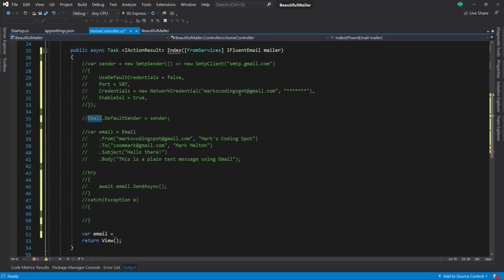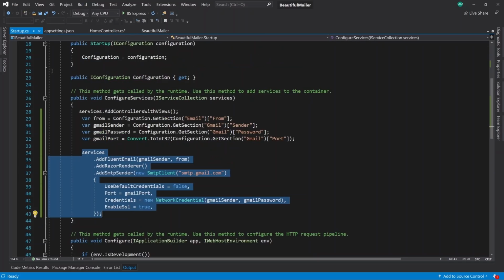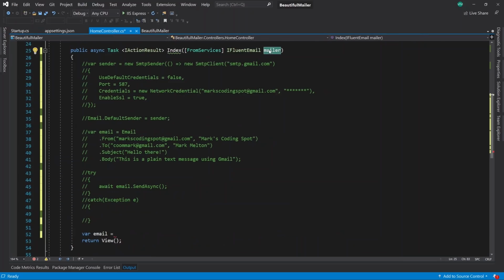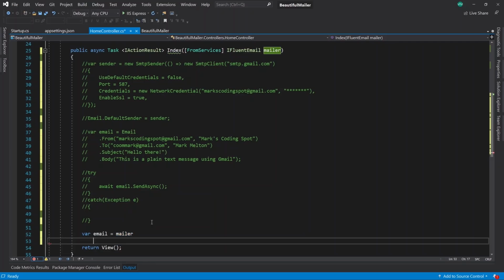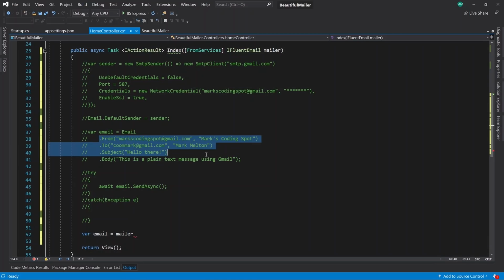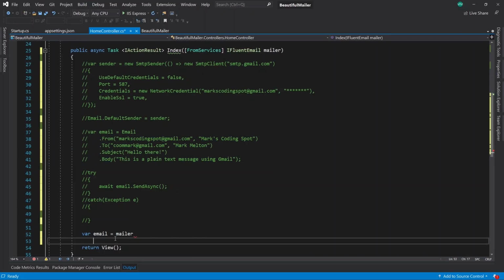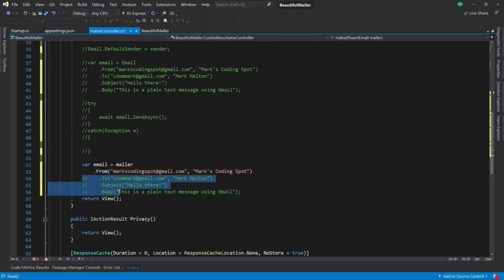But what we need to do now is we're passing in this interface as mailer, which we have created inside here. We are passing it into this action method. So what I need to do here is to just receive this mailer, and I can now continue with everything else that is here. So let me just paste this here and uncomment this.